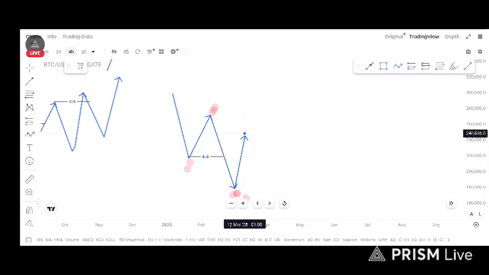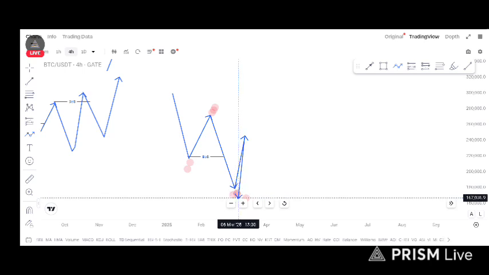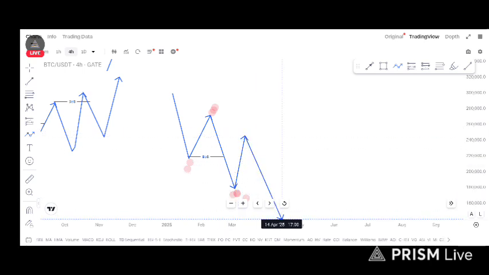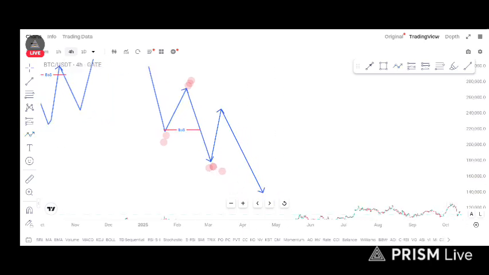We don't know what market is about to do yet. We don't know if it wants to just start ranging and going sideways. So we need a break of this lower low to confirm that this is now a lower high, and we are now in a downtrend. After pulling back, market continued the trend to the downside and broke this lower low here. We now have our break of structure.